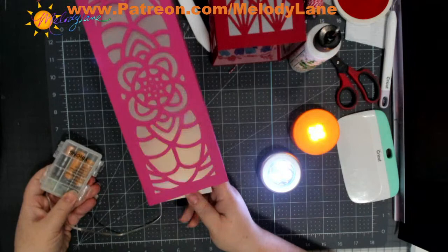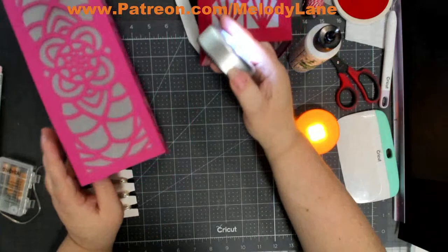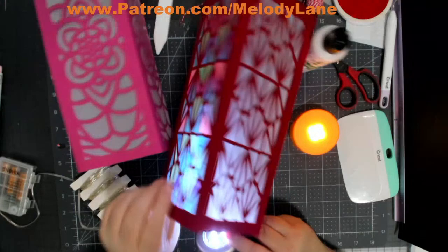I don't like that. What's this one? Steady on, and then this one should be off. Okay. But aren't they pretty? I like it. And then the color. Okay, now we're going to go.